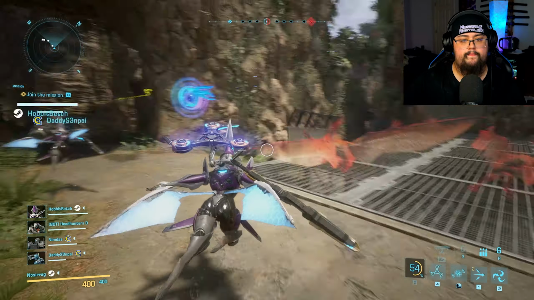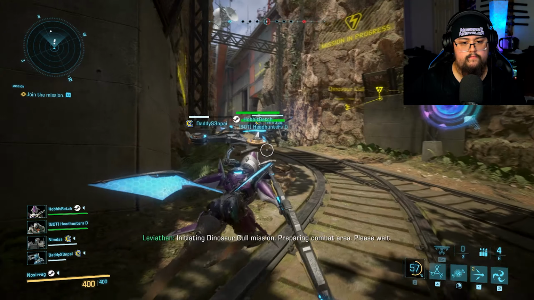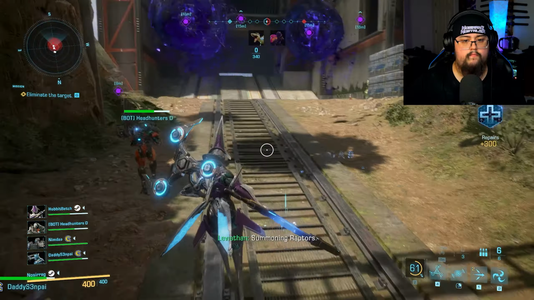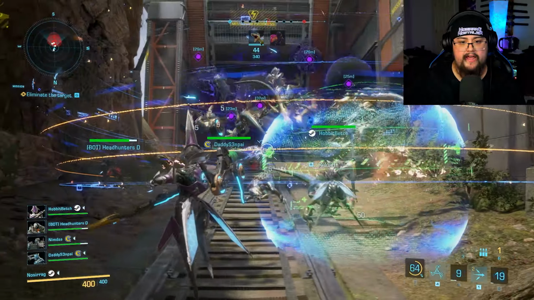Okay, I'm healer. Skyward can provide combat support from above by debuffing enemies. Initiating dinosaur call. Preparing combat. Please wait. Summon raptors. It's a pretty good healer though. Like, I like it. Okay, here we go.